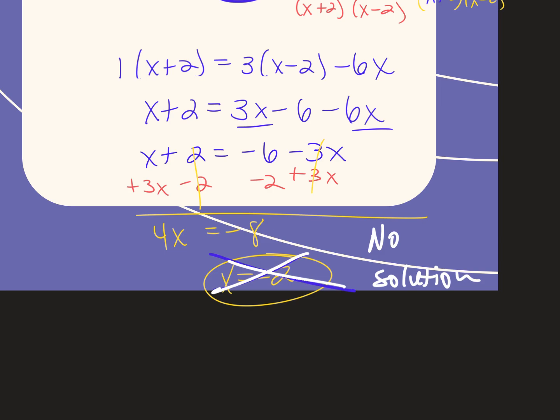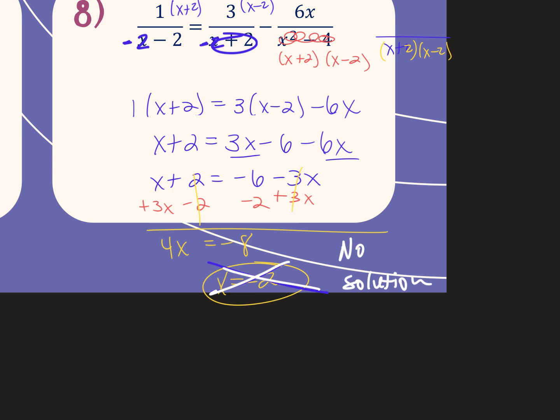When we get to later lessons in this chapter, like when we do quadratics, you might get 2 solutions and you plug them in and they both work. Great. You might get 2 solutions where you plug them in and only one works. So you got to cross that one off that doesn't work and keep the other one. You might plug them in and none of them work. So you just have to check to make sure it satisfies the equation. So in this case, the one that's 3 over x plus 2, it would put 0 in the denominator. As soon as any of the denominators become 0, it's no solution.